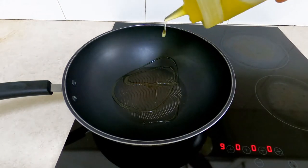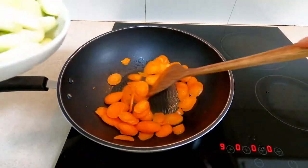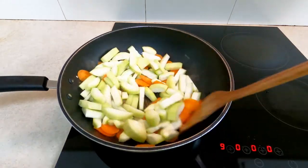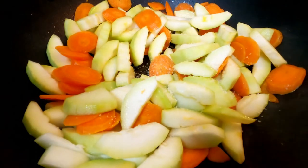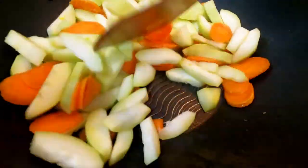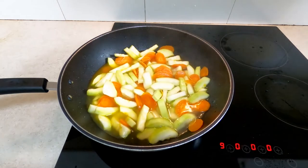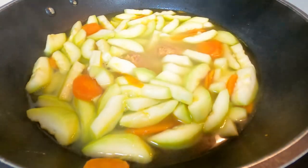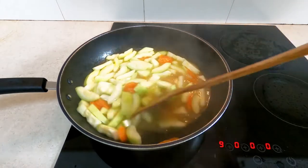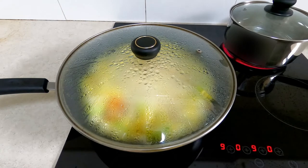Add oil. When the oil is hot, add carrots. Add long melons as well. Stir them well. Add salt — half teaspoon. Give them a good stir. Add hot water, around 800ml. Add miso, one and a half tablespoon. Stir to let the miso melt. Cover the wok with a lid. Let the vegetables cook in the wok — we need 4 to 5 minutes for them to be properly cooked.